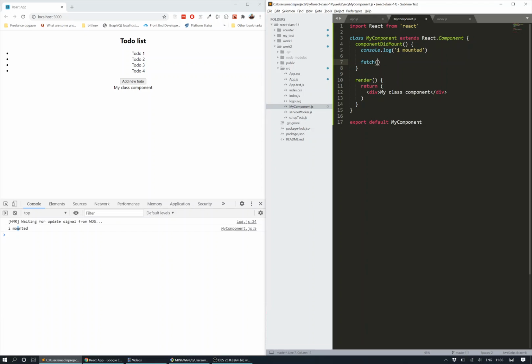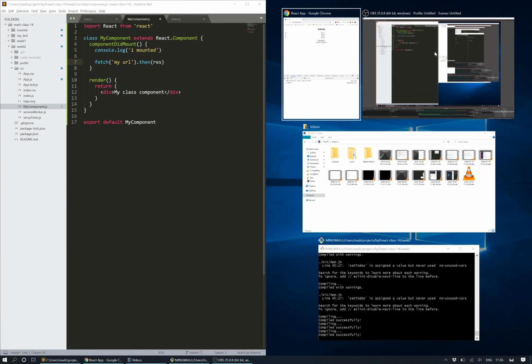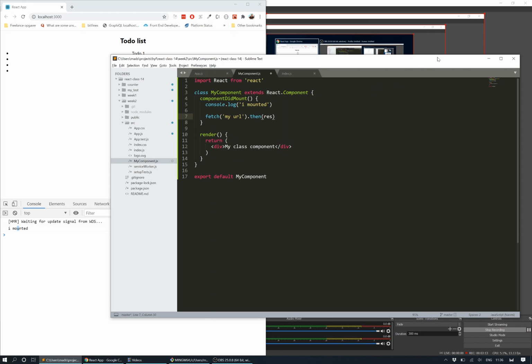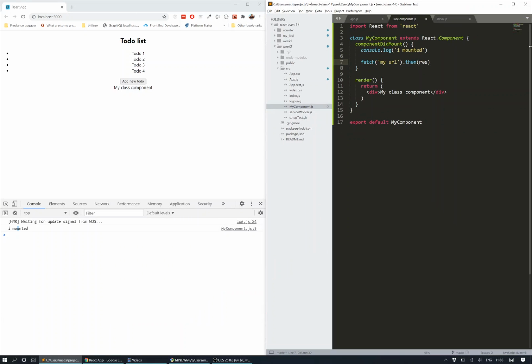So you would do your fetch, you would have some my URL, just like you did when you had your Ajax class, also JavaScript 3, and we have the result, res JSON, a response, and then we have the result here, and then we can do something with the result, right?